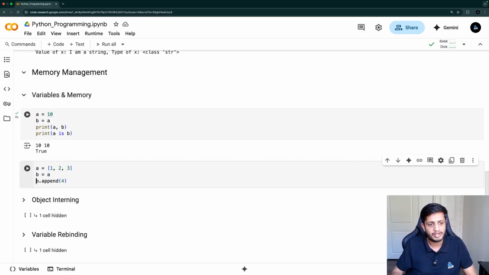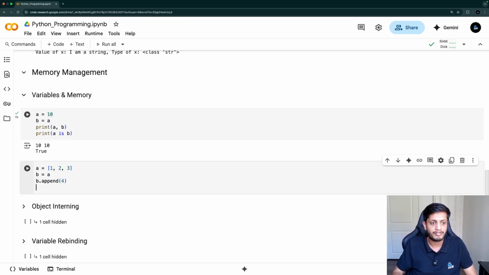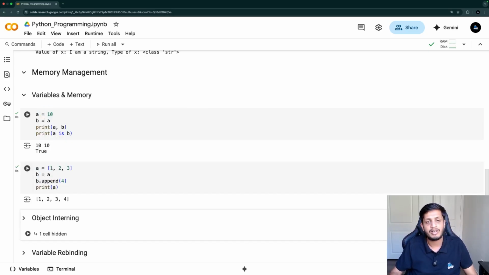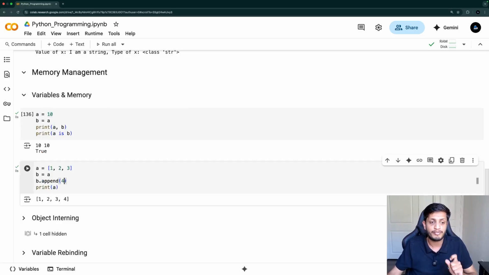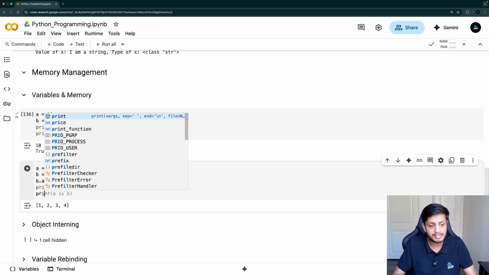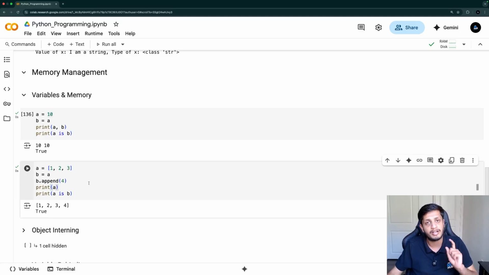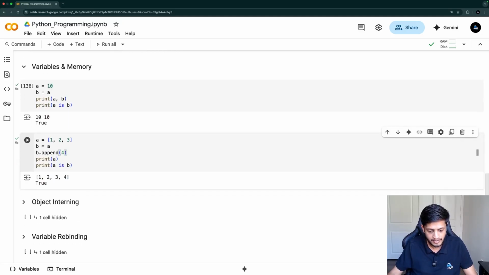So b is equal to a, what will happen? B dot append 4, and even if you print a, the same list 1 2 3 4 will be printed. Even though you appended 4 to b, it will be appended to a as well, because it is essentially the same memory location, and a and b both variables are pointing to the same memory location. You can verify it as well. You can print a is b and you will get true, because they are pointing to the same memory location.